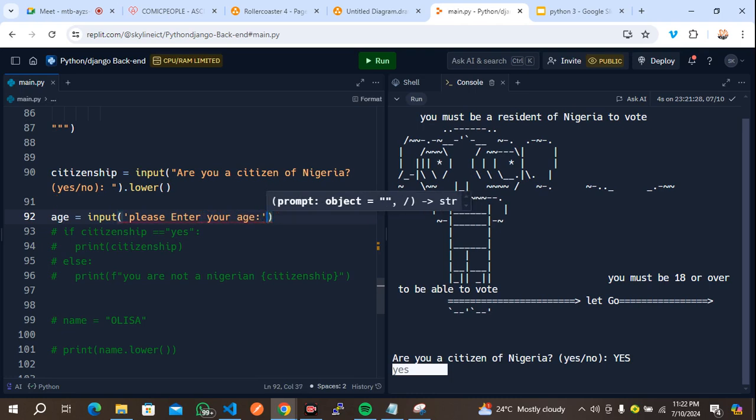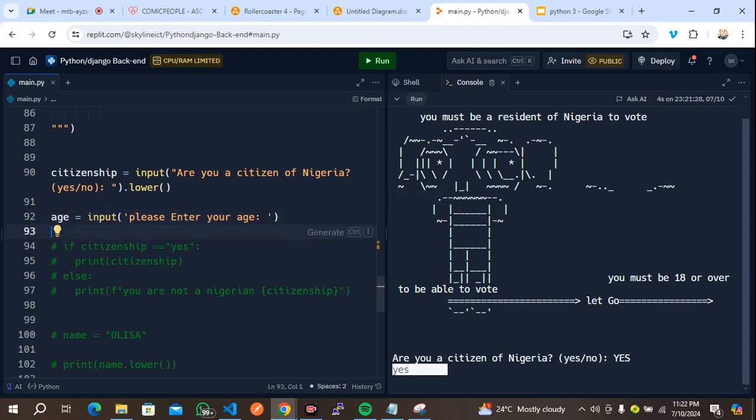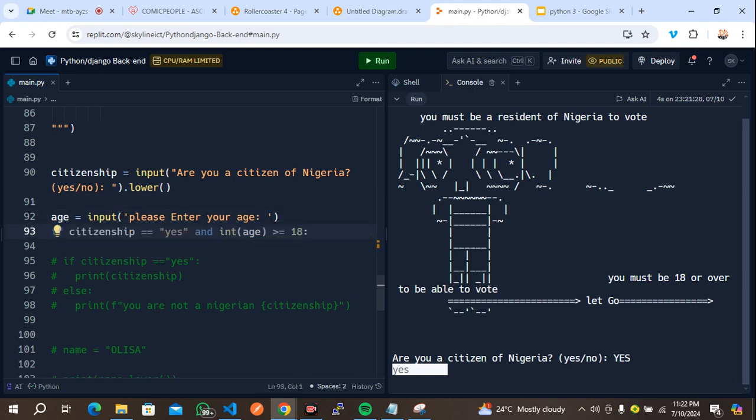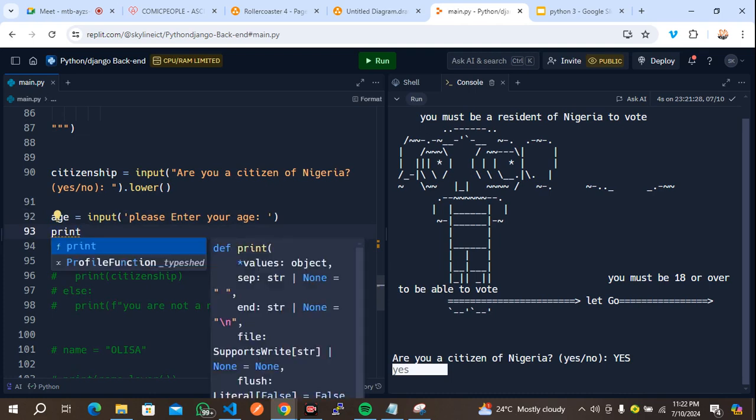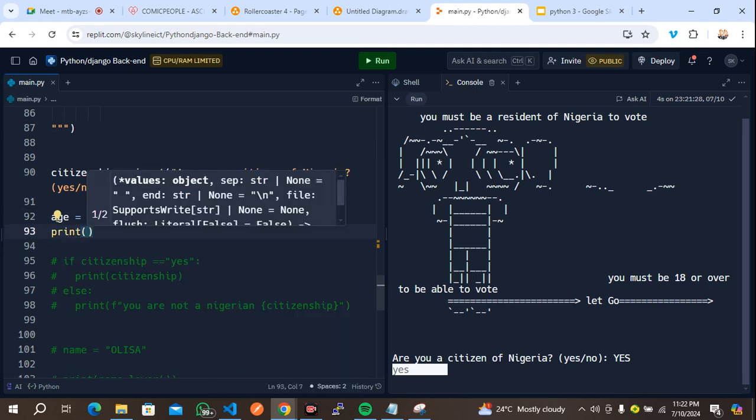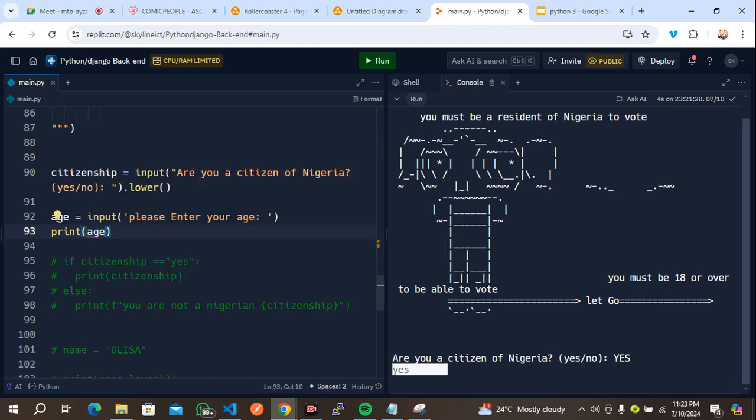So now enter your age. Then what we are going to do is that we are going to print this age, or you can print the age. Then as I'm printing the age, also check the type of what we are printing.